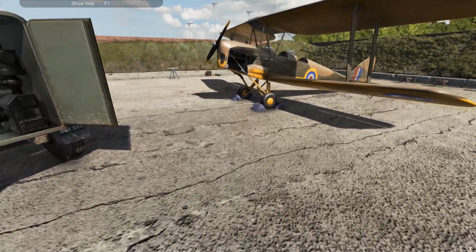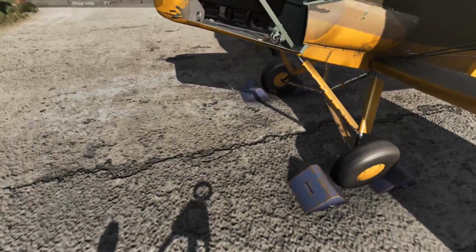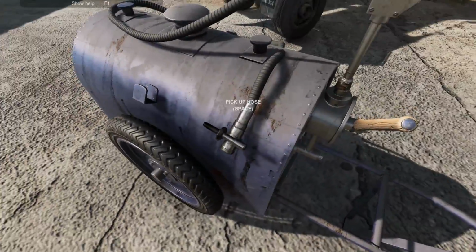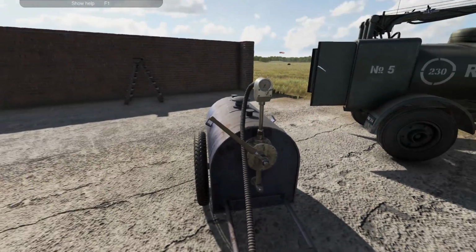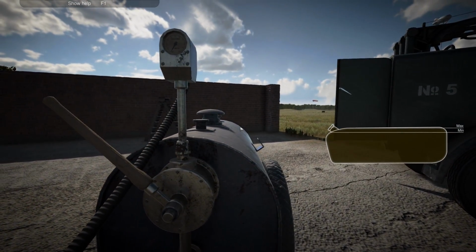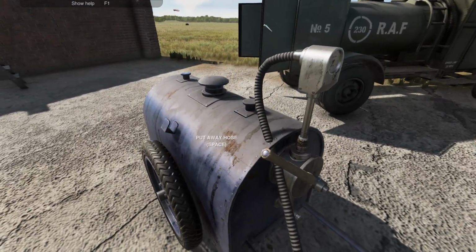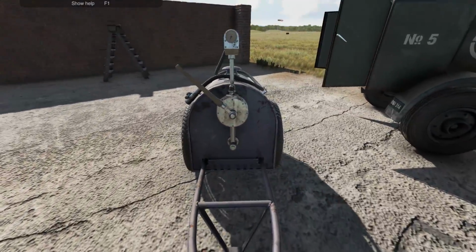So this is the oil Bowser. Now, there's the hose. Now, we're going to be really careful not to overfill it here. Actually, it's already full. So, that was a waste of time. We'll put that one back away.